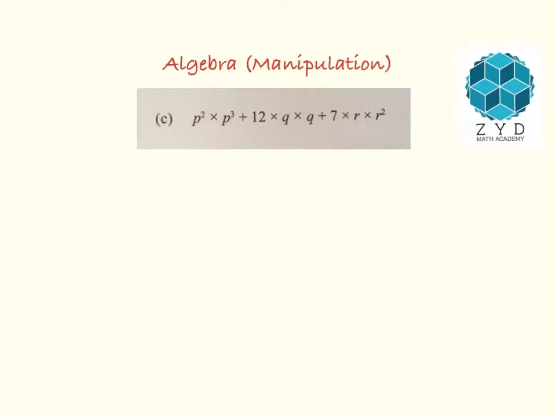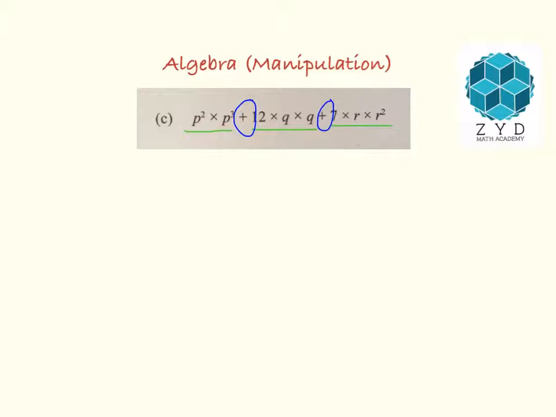Okay, here we have a second example of algebraic manipulation. In this expression, we have to observe that there are multiplications here and over here, and not forgetting that there are addition operations. So when we dissect this, we must understand that we have to do the multiplication operations first, followed by the addition. So there will be three parts. Let's see how this question is to be solved.